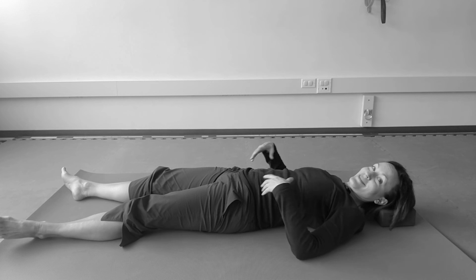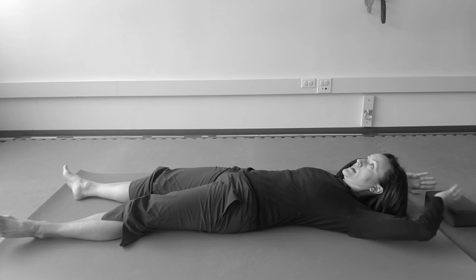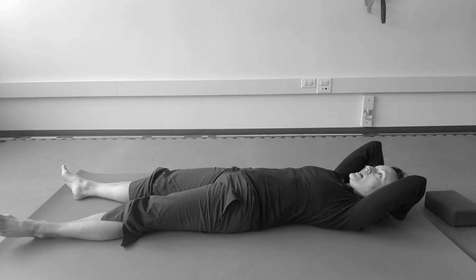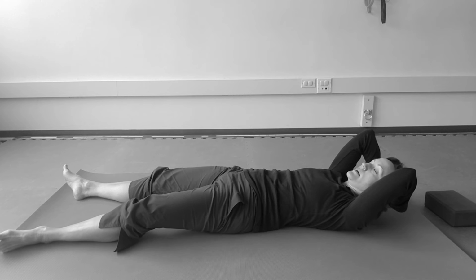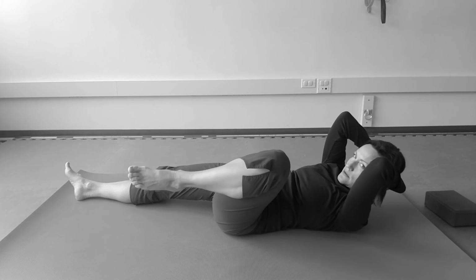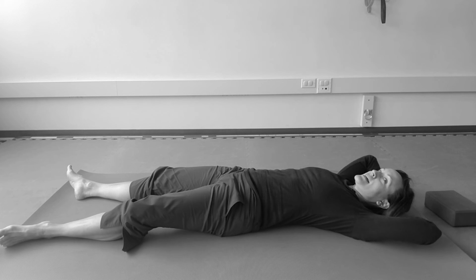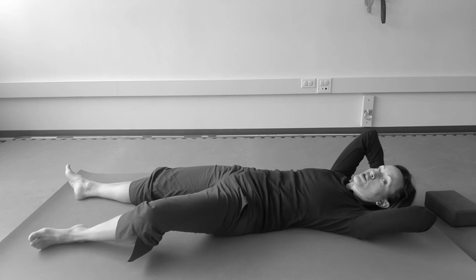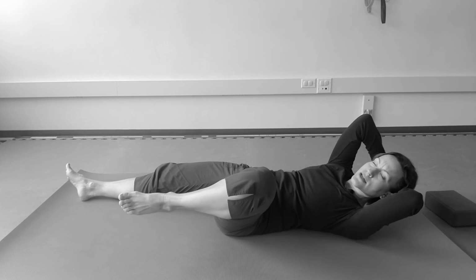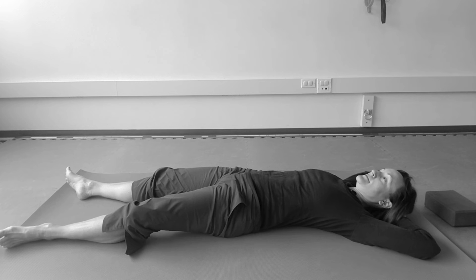Now, if that feels good to you and you'd like more, you can put your hands behind your head. Let your elbows come forward. And you can begin to lift your head at the same time that you bring your knee toward your chest. And it's really important not to make this into a kind of intense sit-up. So I could bring my knee more close to my head. I could really crunch and try to make that contact, but that's not what this is about. This is about relaxing while moving.